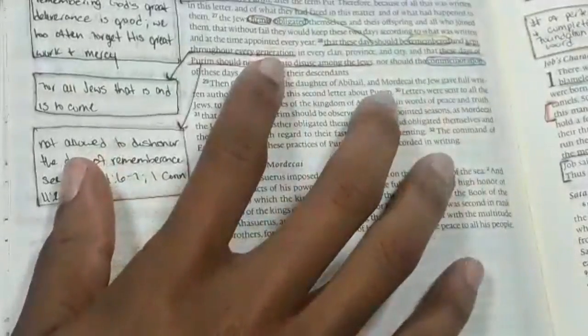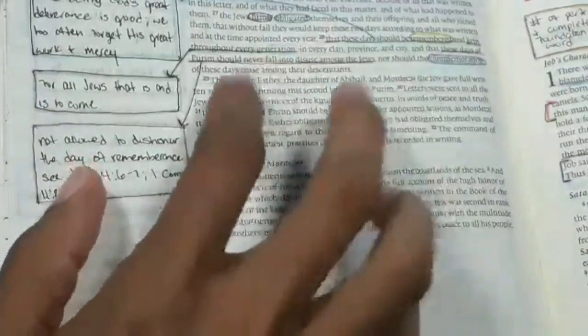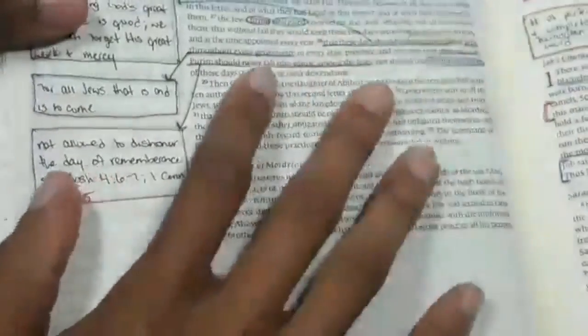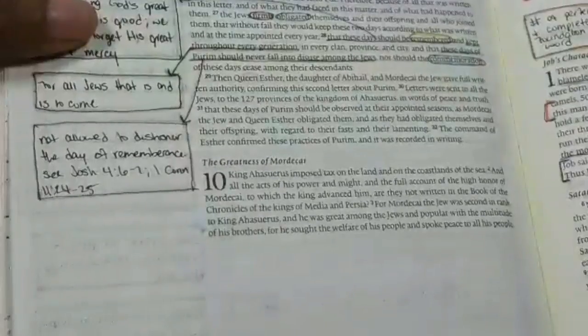So that's a day that should not be taken out of context or misused. You should teach your children about the festival of Purim and what it truly means and why they remember that day. And then 1 Corinthians 11, 24 and 25.